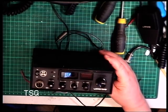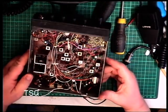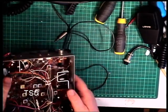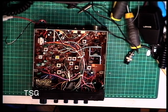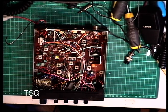I'd noticed the meters migrated inside the radio. I don't know whether they're just stuck by double-sided sticky pads or something on this, but that's something we'll need to look into. And funnily enough, I've got another one on the shelf, which is in a bit of a state, which is why I chose to do this one. Perhaps I ought to investigate that at the same time. That doesn't appear to have got a display or a meter, but perhaps I bought it like that.